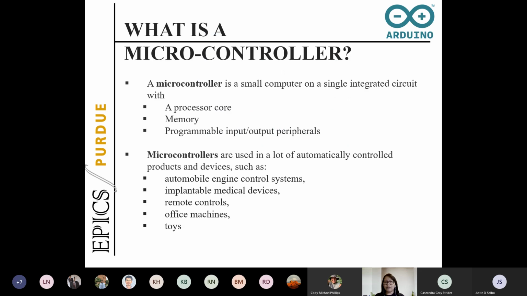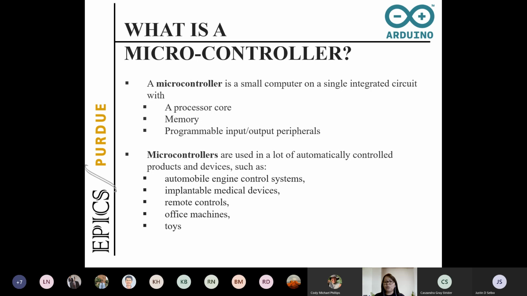First, what is a microcontroller? A microcontroller is a small computer on a single integrated circuit, which has a processor core, a memory, and programmable input-output peripherals. So we can think of a microcontroller as just a small computer. And actually, our computer has a lot of microcontrollers. So that's one way to relate it.